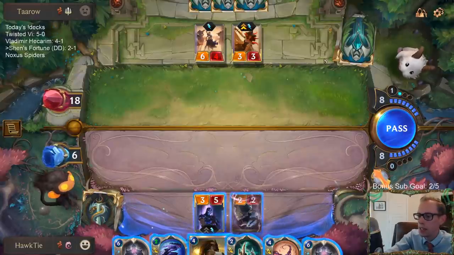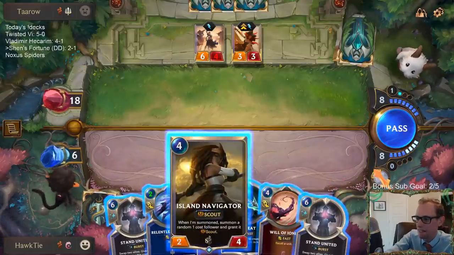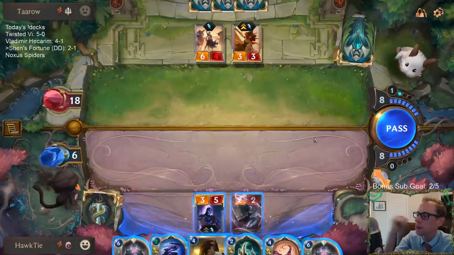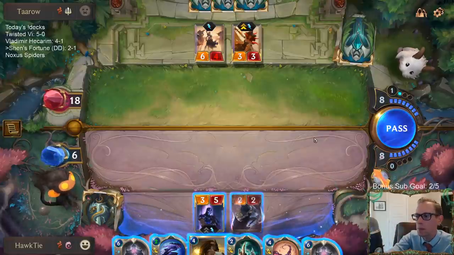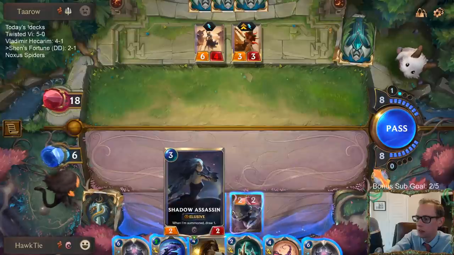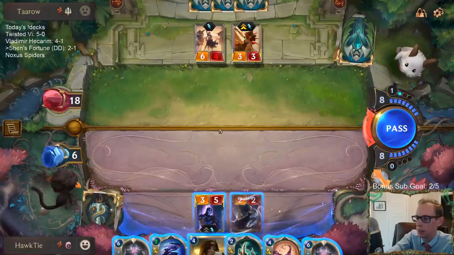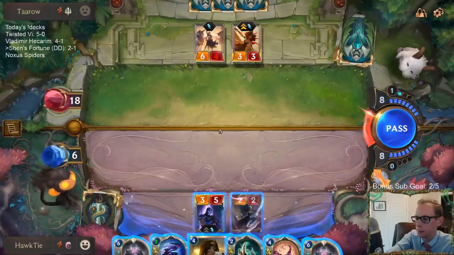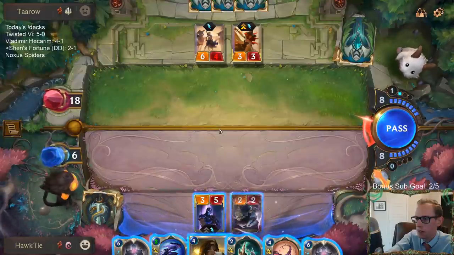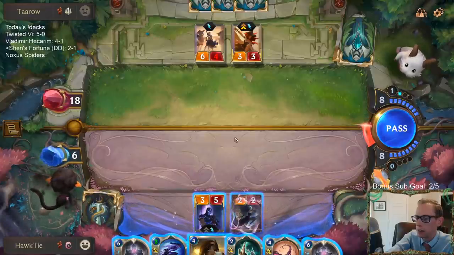We could have so many attacks this turn. I'm going to want Stand United. So let's see, we attack. They have Zithria block here. We go Stand United. And that's 3, and then I could Rally, attack again. And then Shen's leveled up.